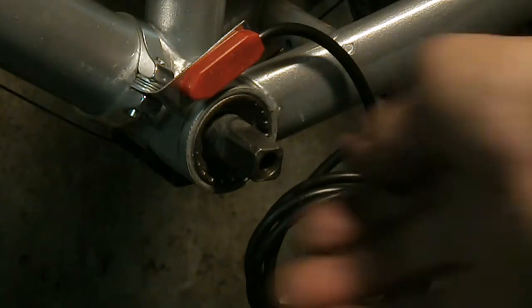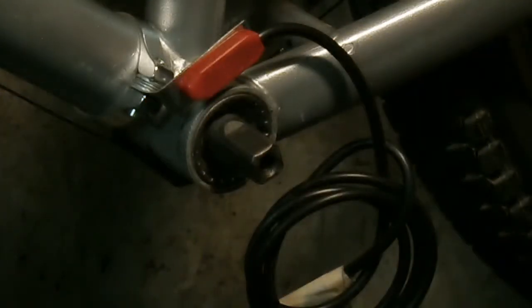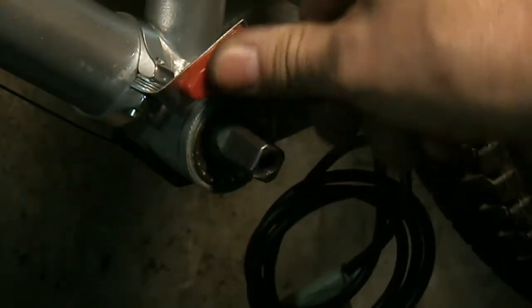So that way you have a high-end, quote-unquote, $10 lifetime bottom bracket versus one that has cups and cones and bearings that, as soon as they loosen up, get ruined, or you got to adjust them or re-grease them or repack them when they get wet. These you just put them on there. So this is good for, and I'm going to do the same on my bike.